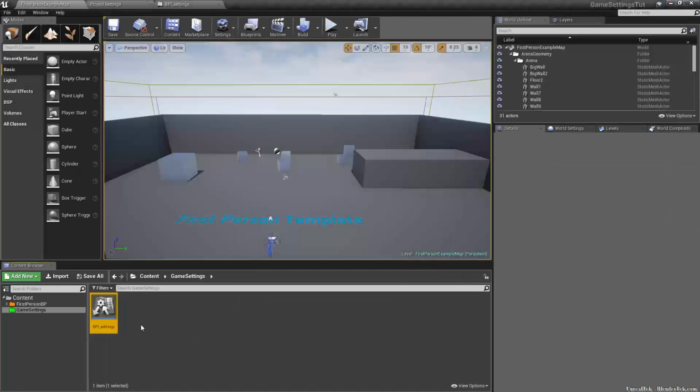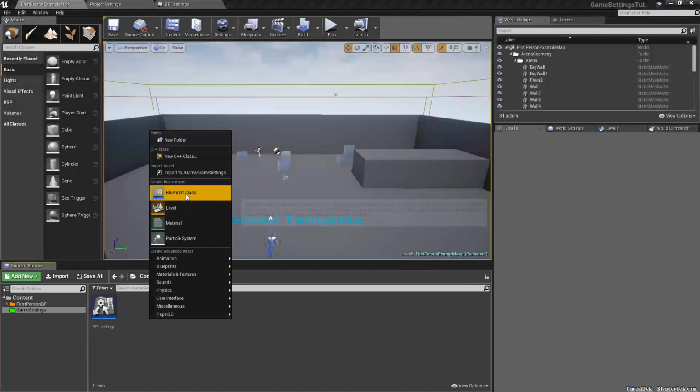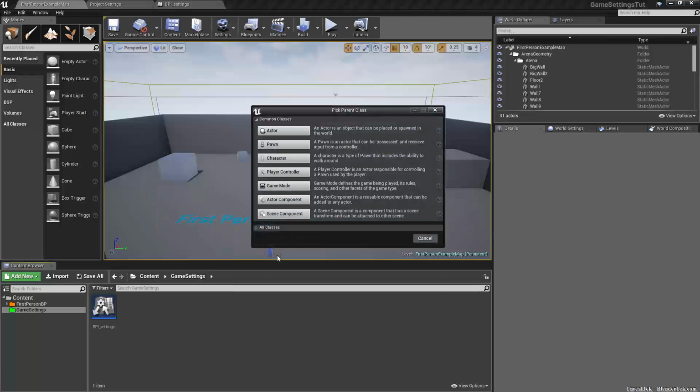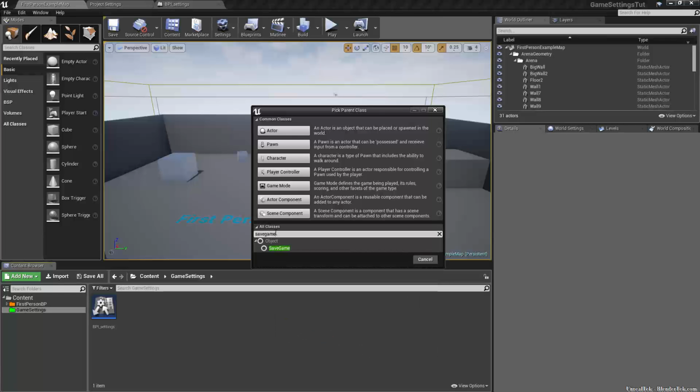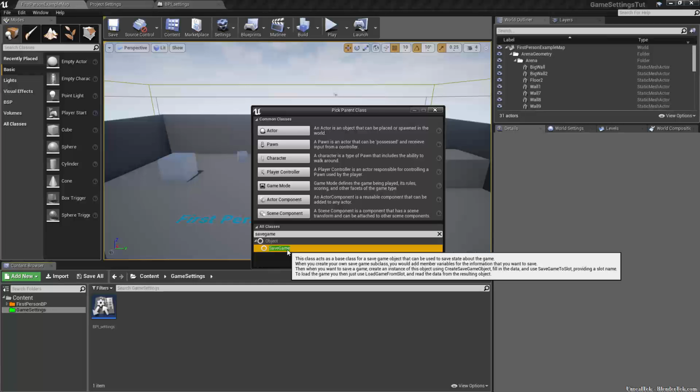Next, back in our content browser, we want to right click. We want to create a blueprint class, and like I said, we're going to be using the game instance to do saves. So we're going to type in under all classes here. We're going to expand that menu because it's not one of the common classes. We're going to search for SaveGame, and that's the parent class that we want. You can see you can write all sorts of stuff to it.